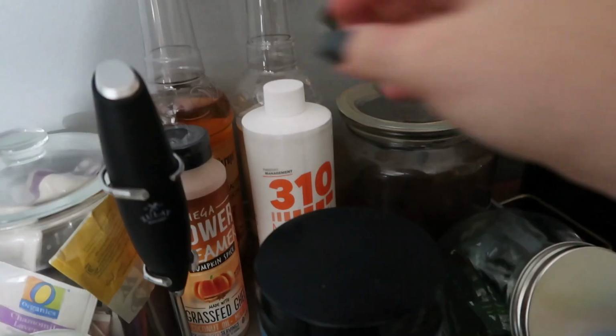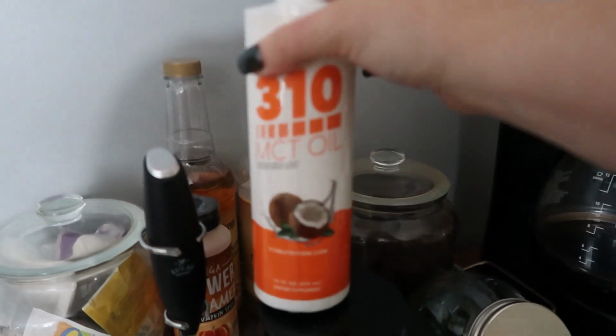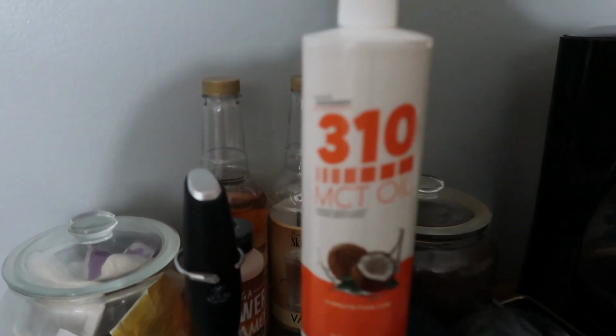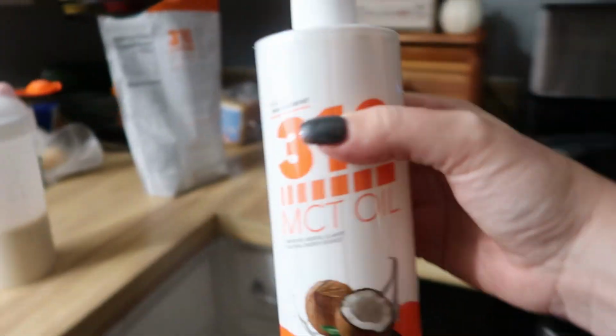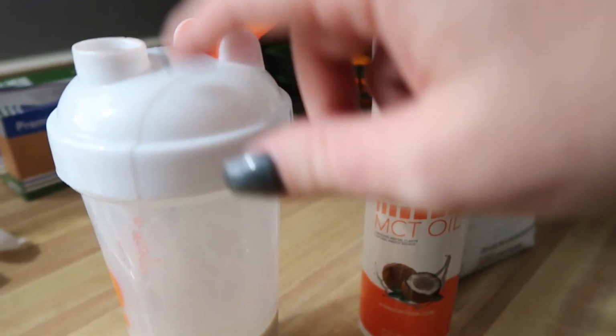Here you'll see at my coffee bar, I keep my 310 MCT oil right here. This stuff, I throw it in my coffee all the time if I'm trying to hit my fat macros, especially when I was doing the egg fast and stuff like that. I would always put a little bit of that in there. Their MCT oil is really great. You can take a little bit of this and then toss it in here.